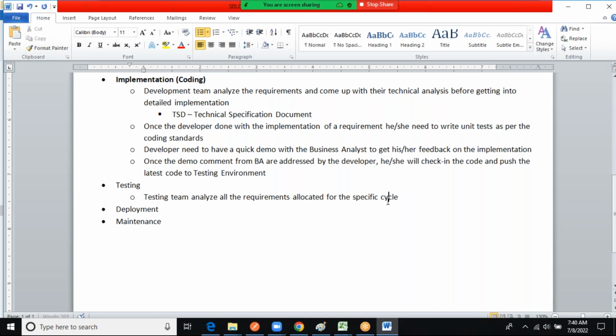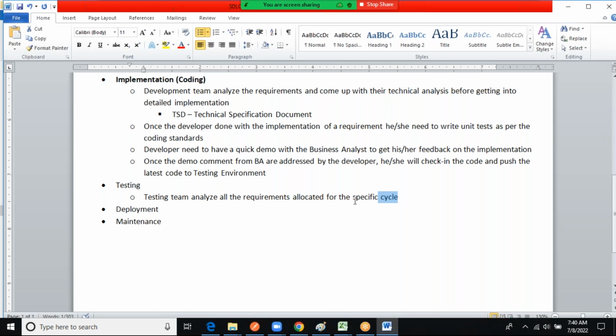Cycle means some period of time they will maintain cycles. Every 1 month you are developing, one cycle gets completed and a new cycle starts. They may put a certain specific period of time, 2 weeks, or 3 weeks, or 4 weeks. They take certain requirements, complete the development and release to the customer. Again they start a new cycle.